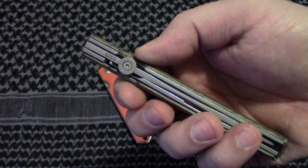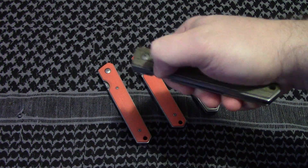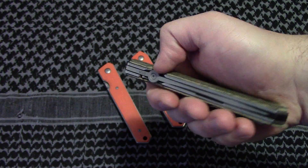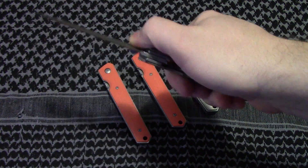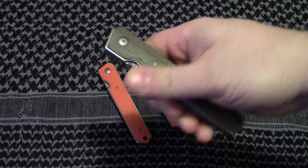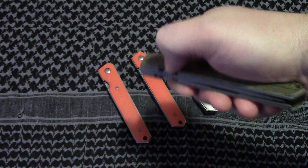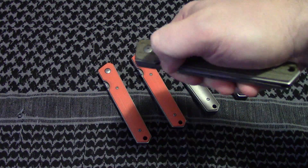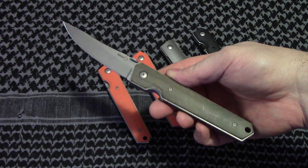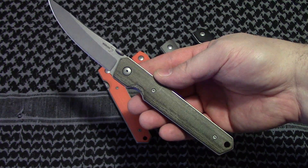This has got the smaller thumb disc, so one of the major complaints was getting in here to open it, which is still a major complaint. There's no flipper on this one whatsoever, so the best way to get in here and open it is just very carefully. From testing these out I've got a crack in my thumb that hurts like hell. It is possible, but it's not easy, and it's not everybody's favorite. So that's the first variation — a nice knife overall, but everybody had some complaints with it.